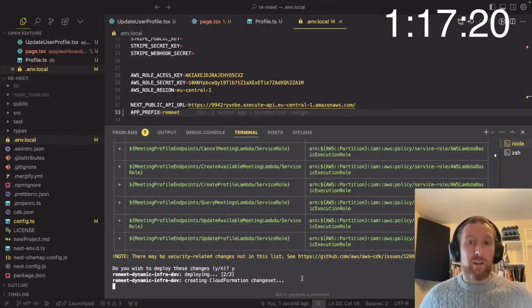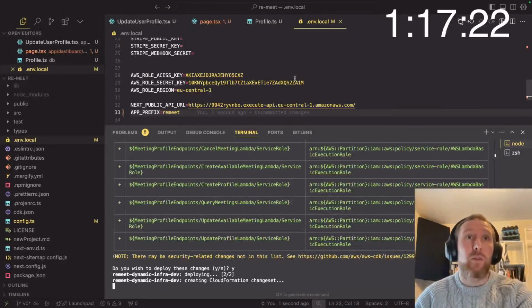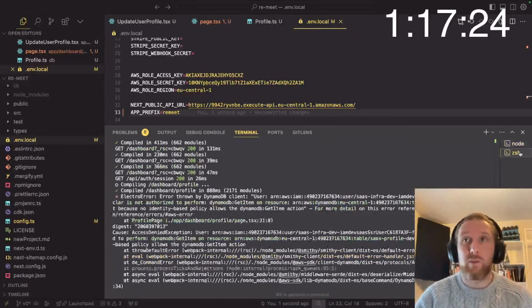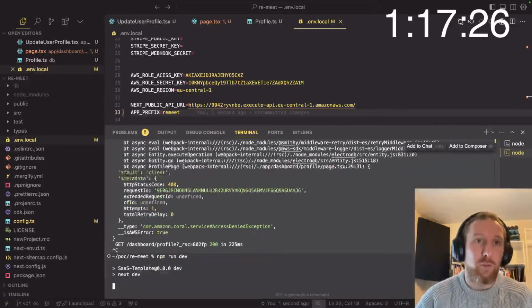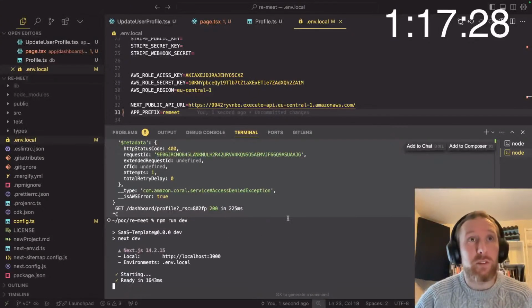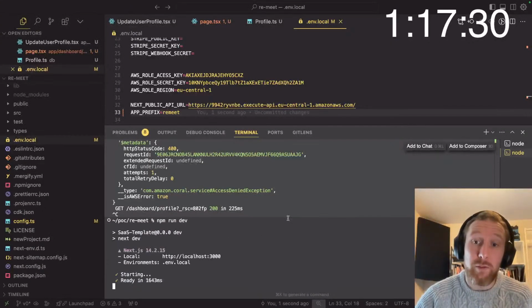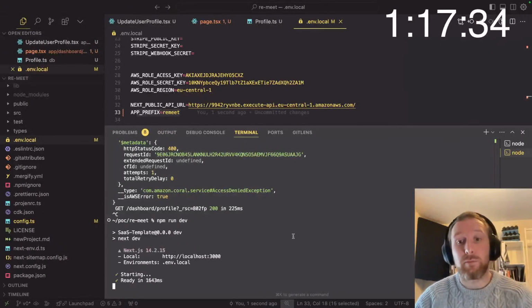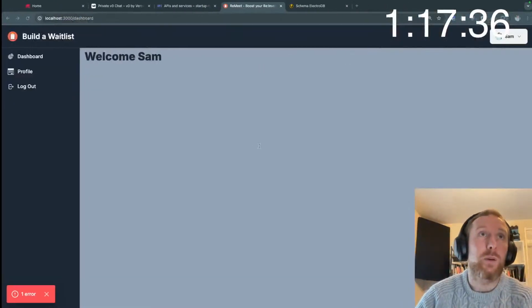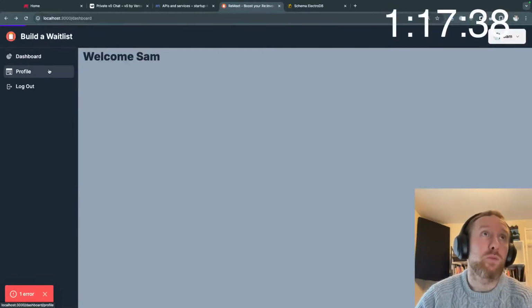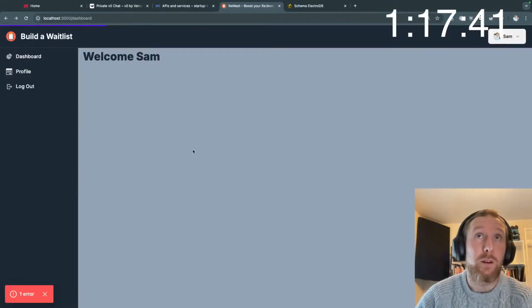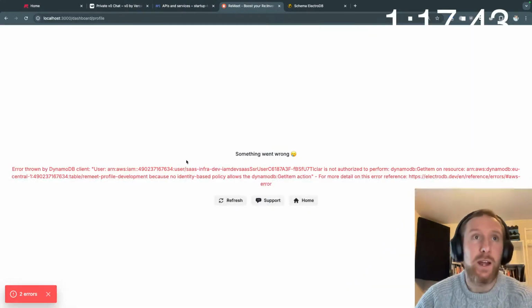So this may take another couple of seconds, but now that we've done that, if we go back into our second one and run npm run dev, now what's going to happen is it's going to be trying to query the right table at least, because we're going to be using the right app prefix. And if we go into here and go to profile, it's probably going to throw an error, but it's going to be a different error.